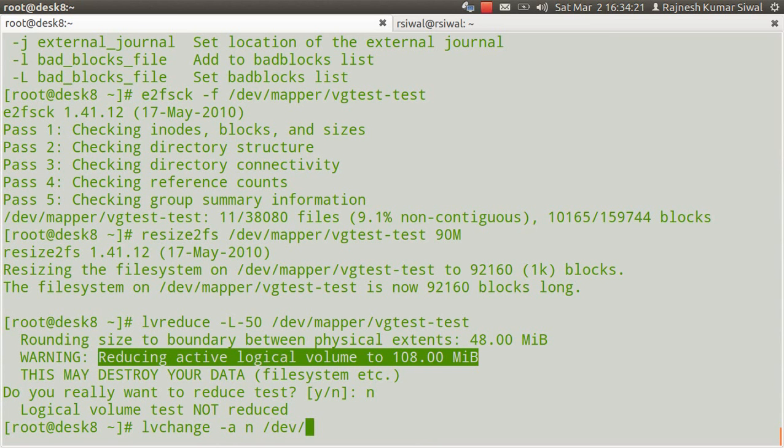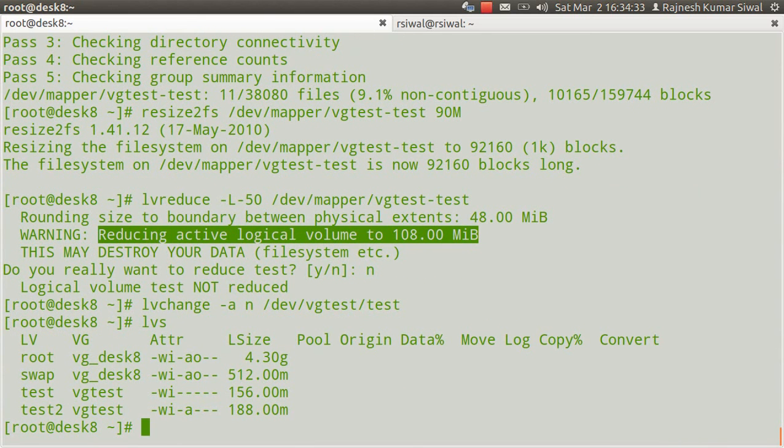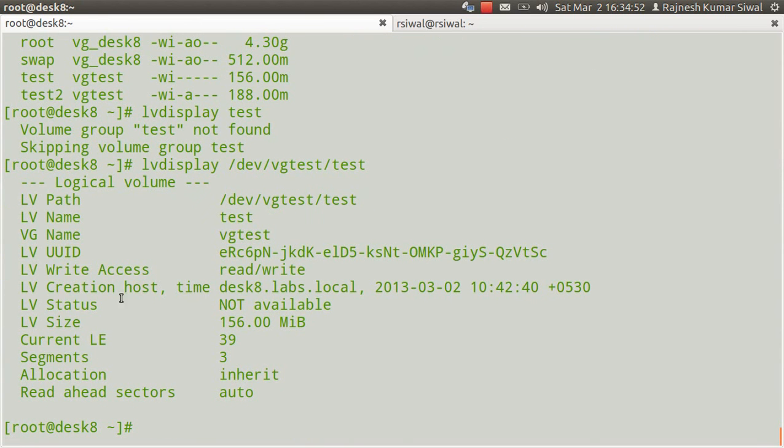/dev/vgtest/test. So now this volume is no more active. So here you can say that the active flag is removed, or the other command is lvdisplay test.